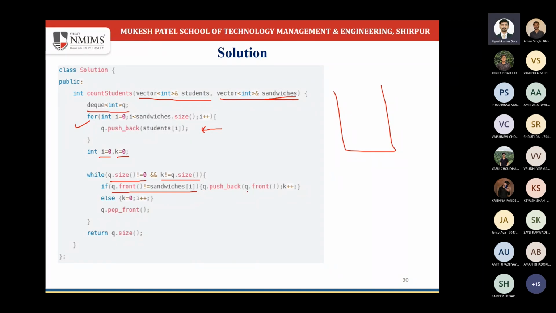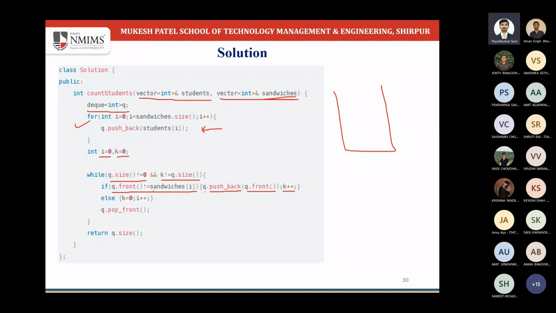The front student will join at the end of the same queue, and we will increase this variable k by 1.